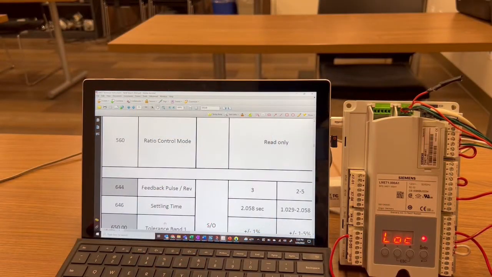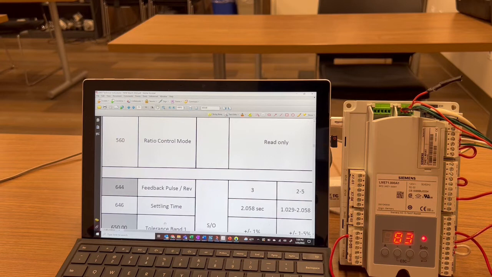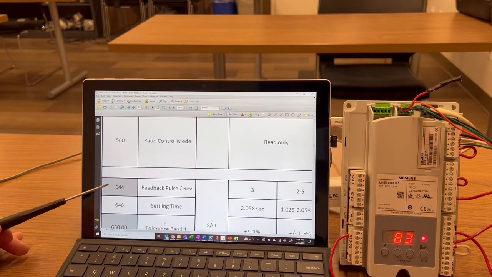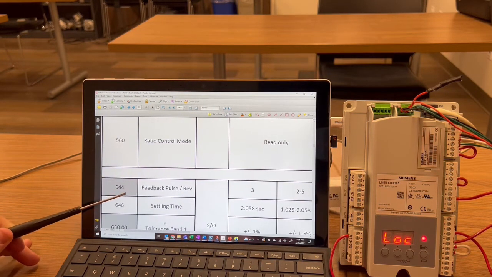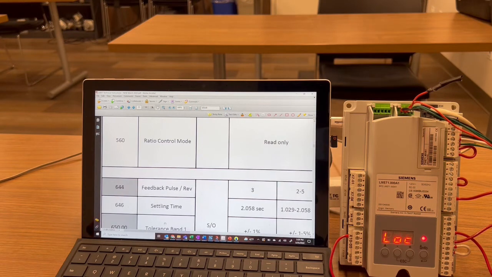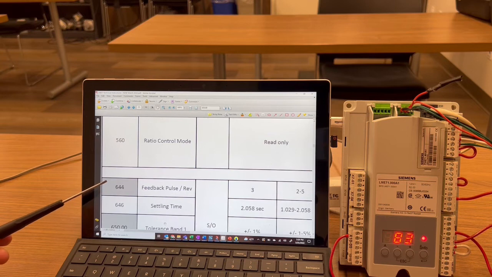Another helpful parameter for troubleshooting a lock 83 is parameter 644. And this parameter is for the feedback pulses per revolution from the PWM blower. If this number is incorrect, the percentages will be wildly off causing a lock 83. Make sure to check the PWM blower manufacturer's data sheet and look for pulses per revolution and set parameter 644 on the LME7 to those pulses per revolution.